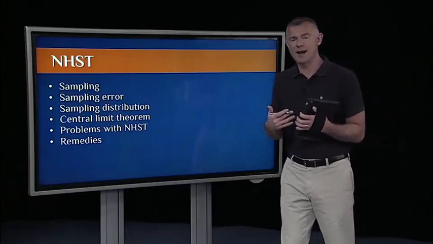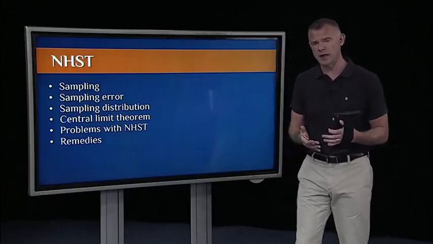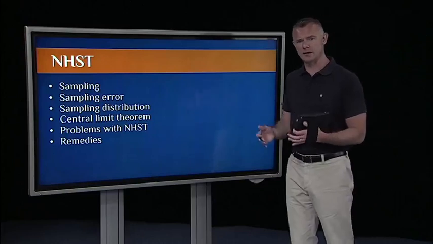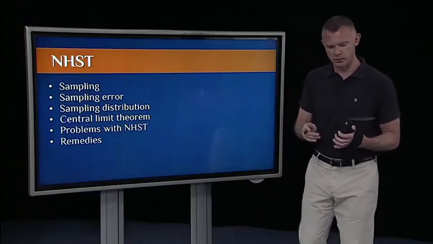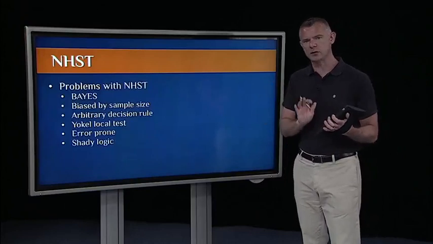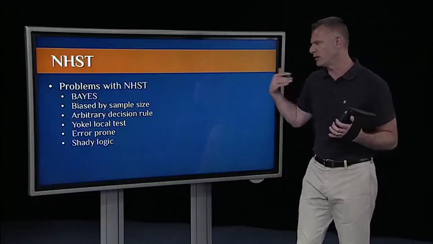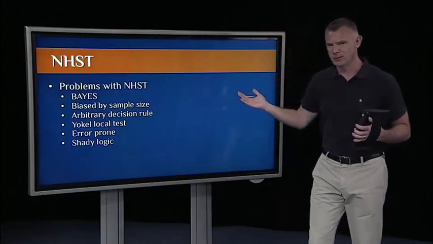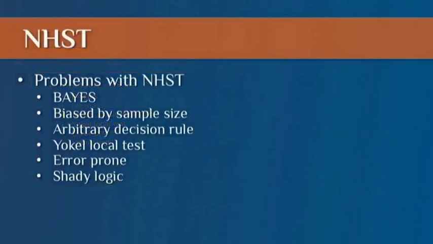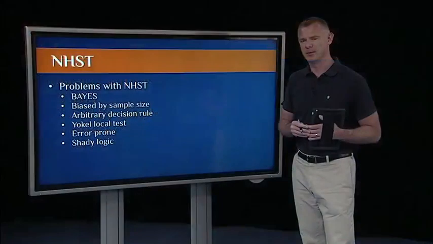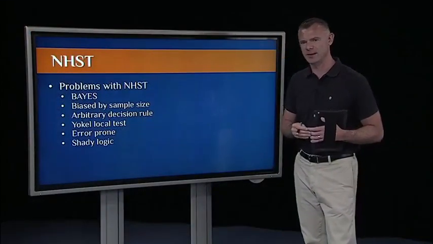Of course, then I wanted to highlight a lot of the problems associated with NHST. So we did that in a specific lecture and then talked about some of the remedies. Again, because that's a controversial topic, I want to review it here. I provided you with this nice acronym, which I think is funny. I've never seen anyone do that before, so this will hopefully help you remember. What are some of the problems with NHST? Well, use the Bayes acronym, because remember, Bayesian inference is an alternative procedure to doing this kind of inferential testing.